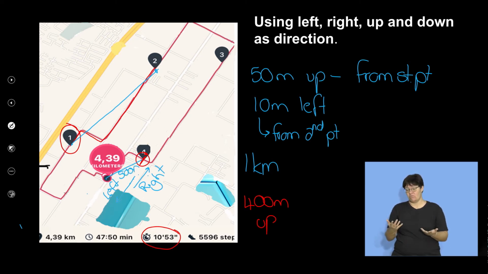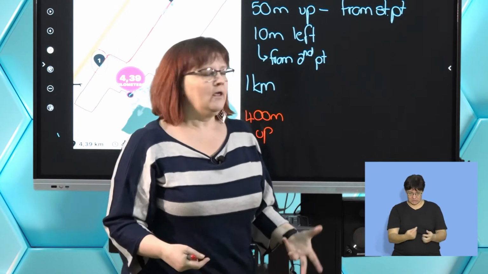So instead, she could have gone 500 meters slightly to the right and down, okay? Left and right, very important. She would have ended up in the same position. Why can't I do that? Because there are roads and houses and things in the middle, okay, and we can't jump over them.